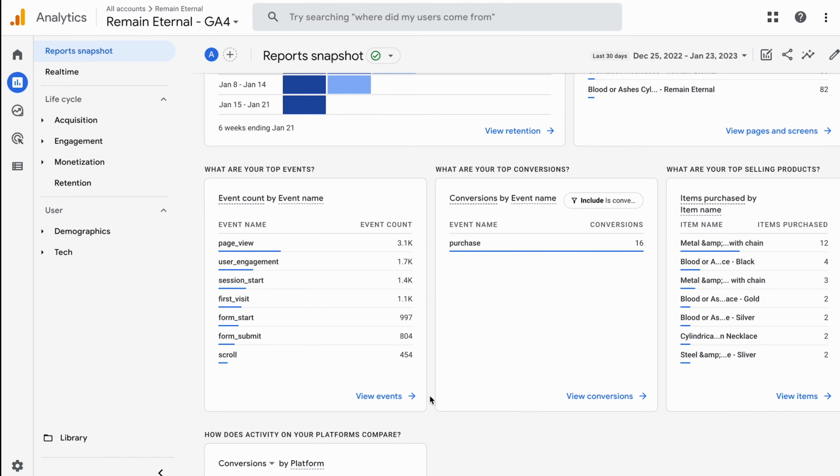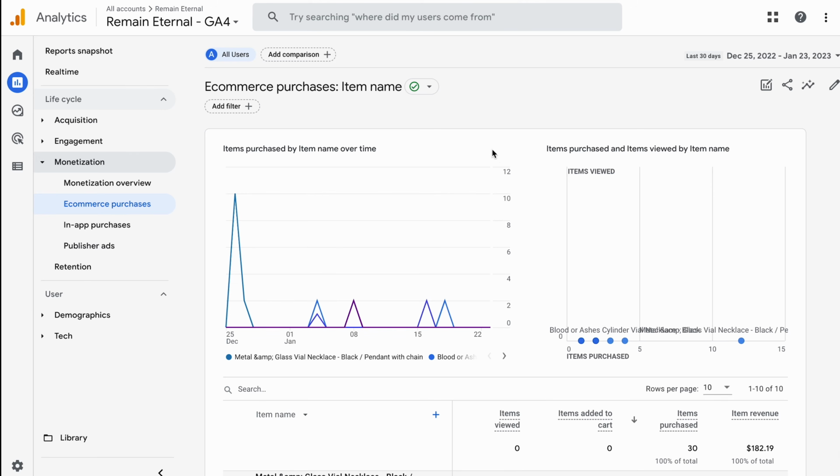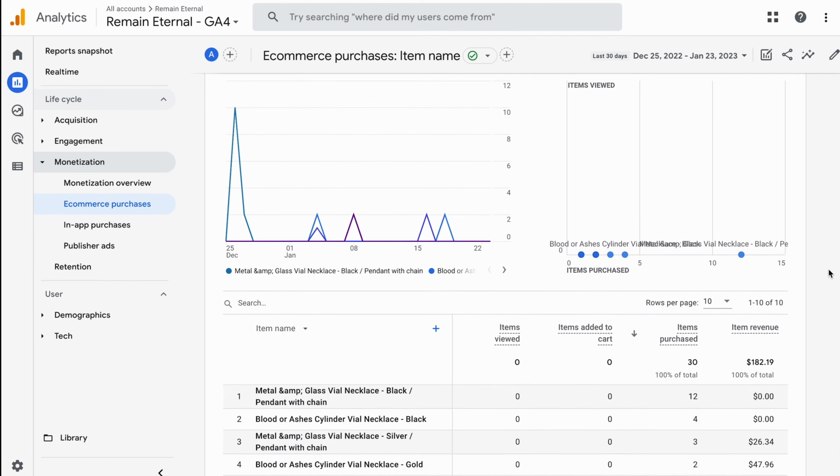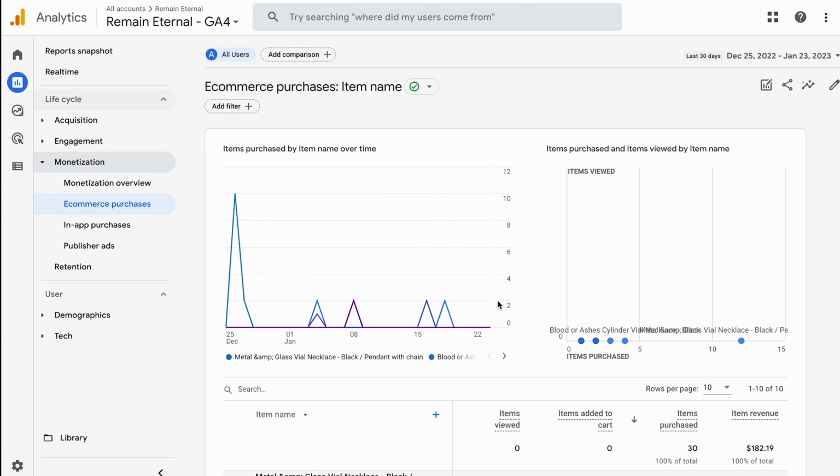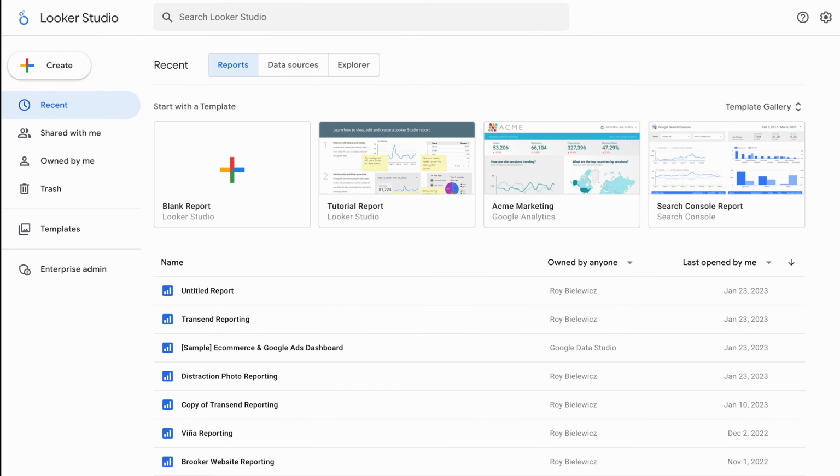The other issue is that, as you can see, there's not a lot of data visualization. And you have to click on these cards to get the full report. And then when you do click on them, as you can see, it's a limited amount of information there. Users have to be able to sort through it, that kind of thing. So not necessarily ideal, particularly if people are used to the old Google Analytics version. They're not necessarily going to know where or how to find the information that they need in this, which is why you might want to look at Looker Studio. So let's take a look at that.